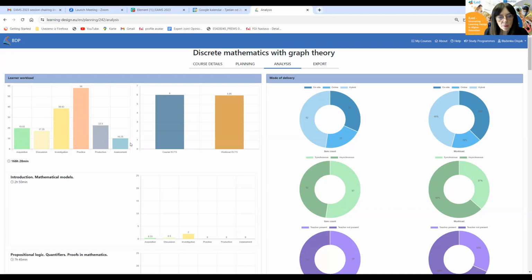And immediately from that, you can see if this distribution of the planned workload of students by different type of learning is in line or not with your idea of your course. So we had examples of our colleagues telling us, okay, we would like to have very active students, so we planned activities to activate our students, and then this green bar was the tallest. So probably what they preach and what they teach are not in line very well.